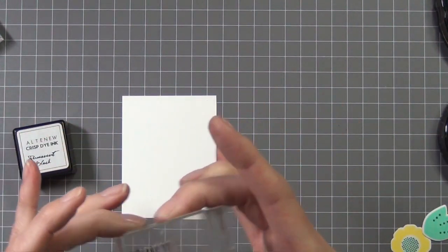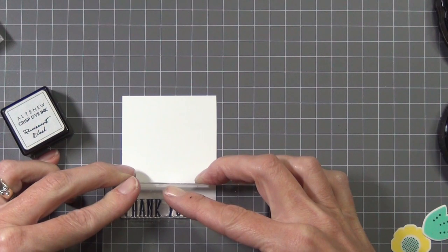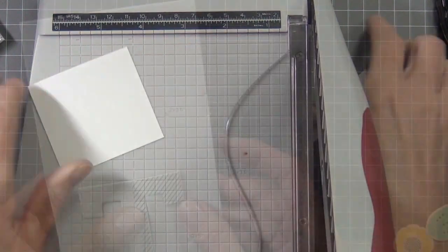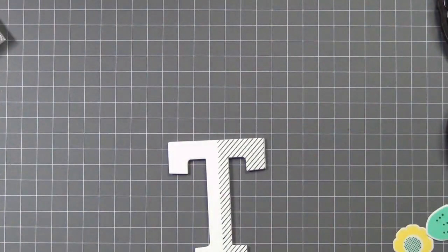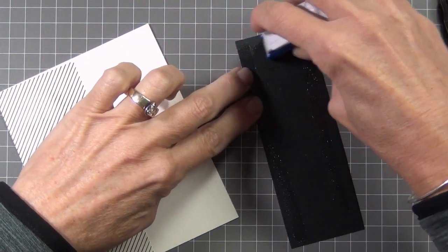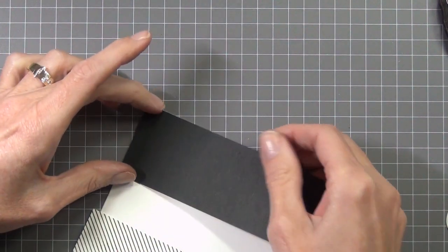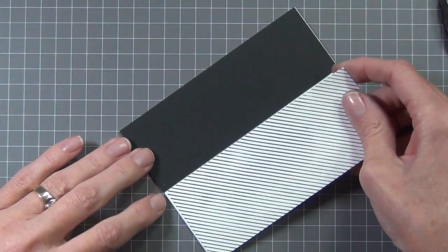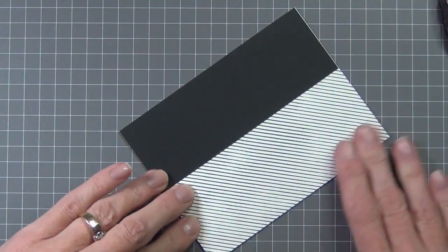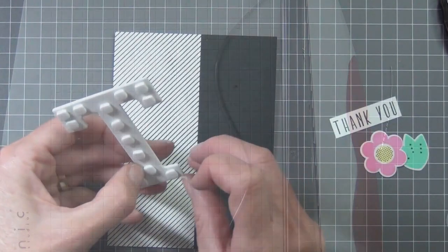I've taken my sentiment from the Arabesque Medallion stamp set, and I'm just stamping that out in some permanent black ink and cutting it down. I am still struggling to get my measurements right on my paper trimmer, but I do like the way it cuts. Maybe it's my vision. But anyway, I've cut a piece of jet black cardstock, and when I adhere these panels down on my card front, I make sure that they're stuck perfectly on the folded end of the card, because then I can easily come back to the front of my card and trim that portion down where I didn't cut it perfectly.